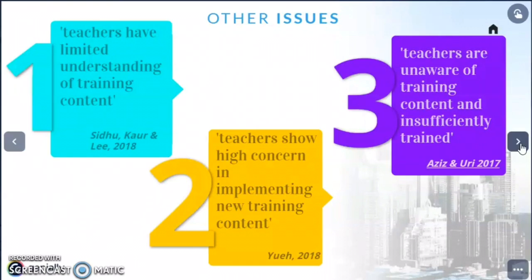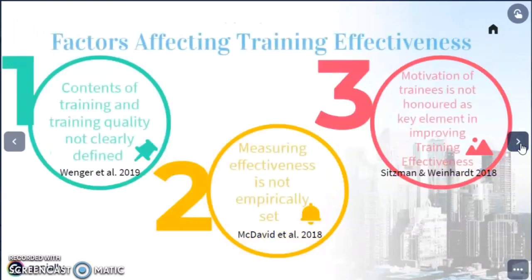Recent literature also shows that there are several factors that affect training effectiveness. Some of the issues that have been highlighted relate to training design, lack of a proper measuring system, and training characteristics. Therefore, this conceptual study is suggested to leverage the elements in knowledge transfer which are related to the factors highlighted in recent literature.